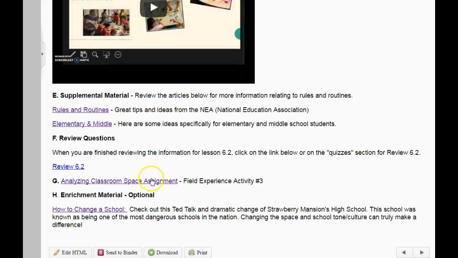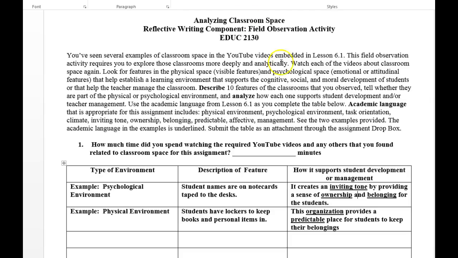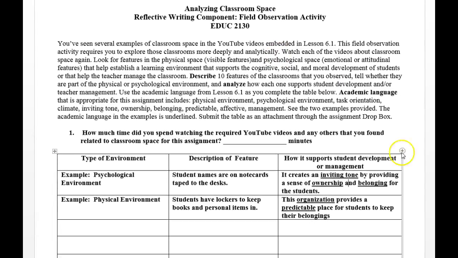And then let's move into our analyzing classroom space. So I'm going to show up my Word document here. So this is what it looks like, the classroom space. Basically it pulls off of the 6 videos that you already watched and embedded into our module. Yay. So no extra work required. But if you need to go back and look at those again, please do. Then remember in the reading I asked you to pay attention certainly to the physical space and the psychological space, okay? And if you need those definitions, again, go back to reading that in the actual chapter.